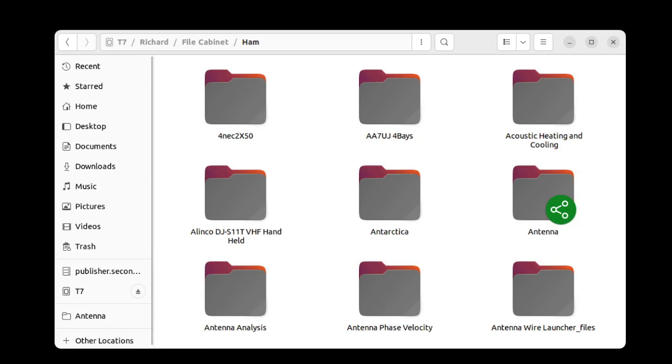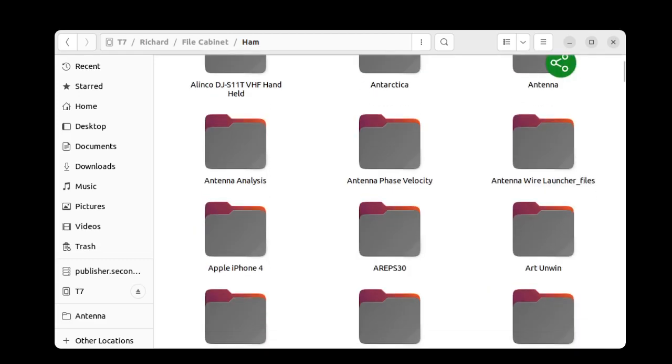So here you can see my various interests in alphabetical order. Of course, in the middle right there, antenna is a shared folder. We'll be getting into that considerably, but not right now. Moving down, let's see here. I'll just call out things that catch my attention. Otherwise, you can just view the topic headings as they are, illustrated as folder names.